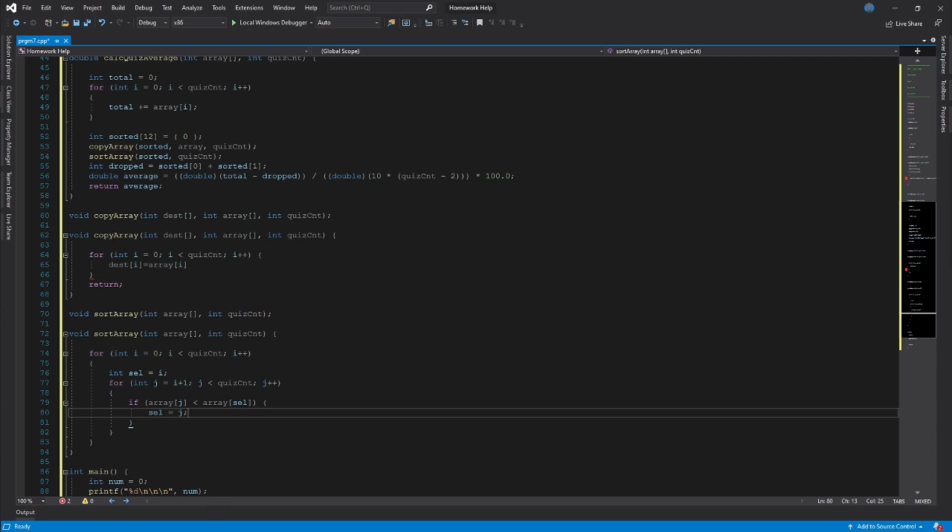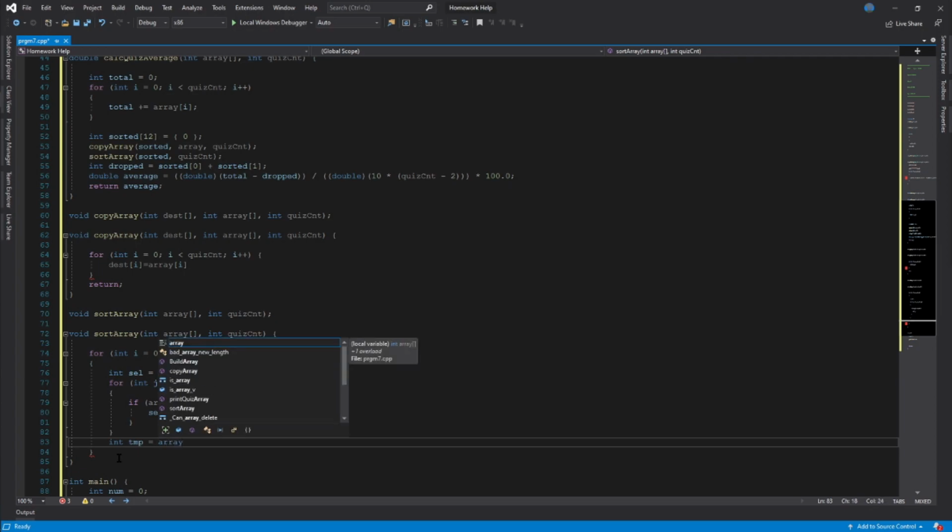Then once we have that done, outside this for loop, we will just swap whatever is at i and whatever is at selected. So we'll make a temp variable, int temp, and we will set that equal to array i.